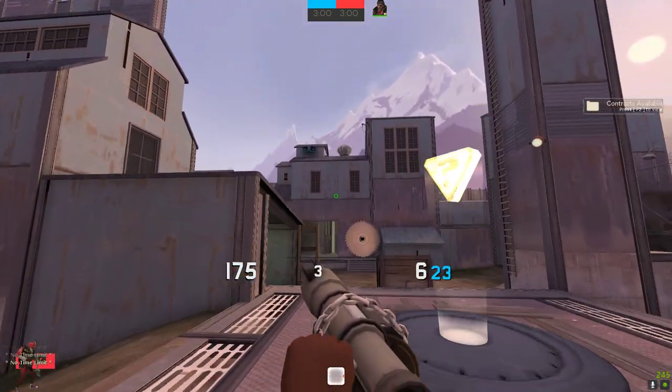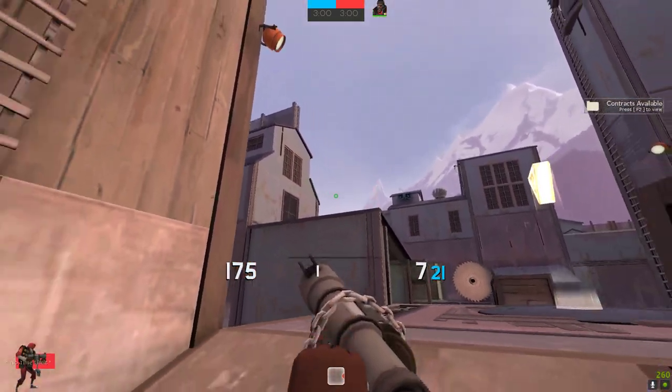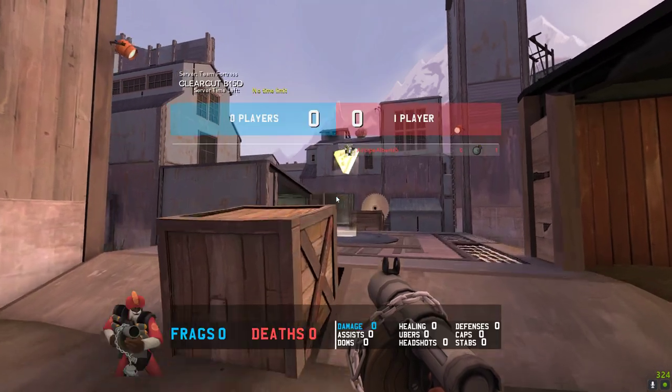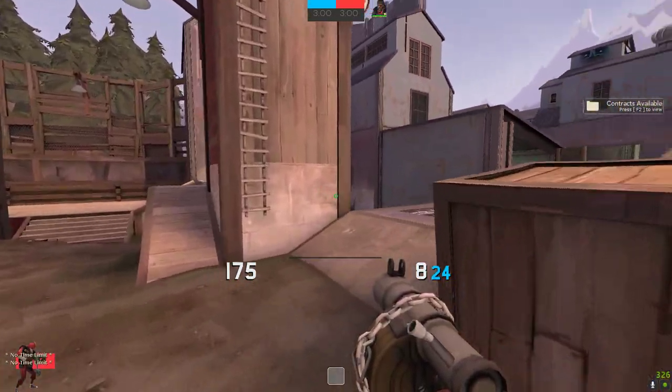This is how you do damage. But you don't want to be just throwing all your stickies up there. I would only shoot maybe two or three at a time and then reload. Get chip damage on those players up there and then reload your stickies. Chip damage players up there, reload your stickies.